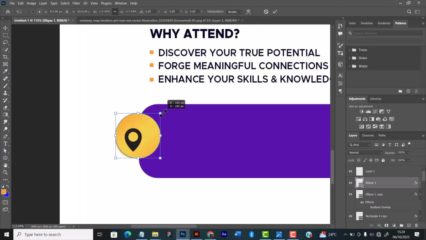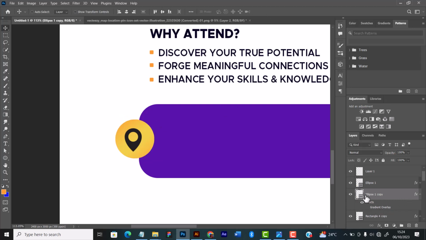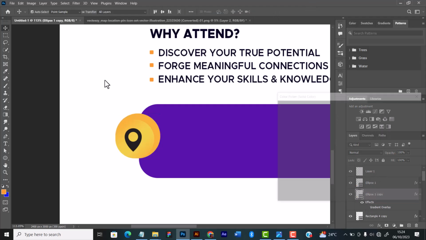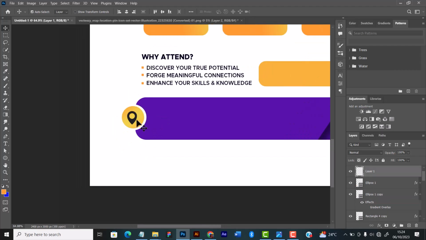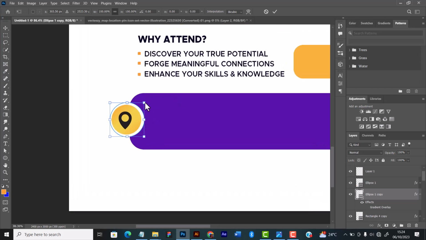I still wanted to have this, oh sorry, I'm not resizing the actual one. Control T, this way. Like, I make it white again. Then this is what I want to achieve with it, but I think I need to increase the size of this ellipse below a bit, and I want the two ellipses to match together. It should be the same size.